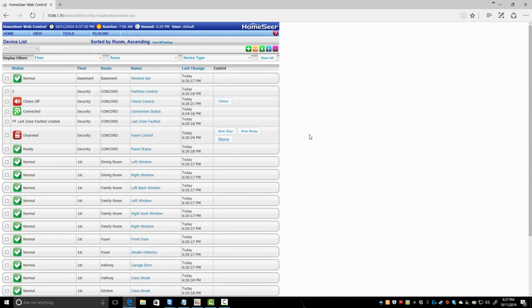Now, you can do things where when you set the alarm, you get an email. You disable it, you get an email. Alarm goes off, you get an email. You can have it where you turn the alarm on. If you do stay, it maybe dims certain lights. You do away, it turns more lights off and the front light on. I mean, there's so much you can do with this.